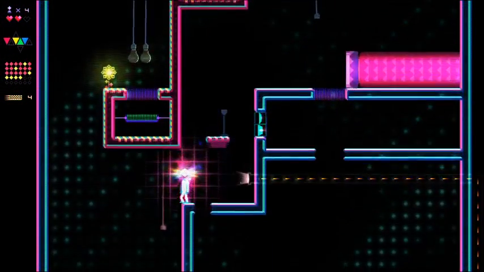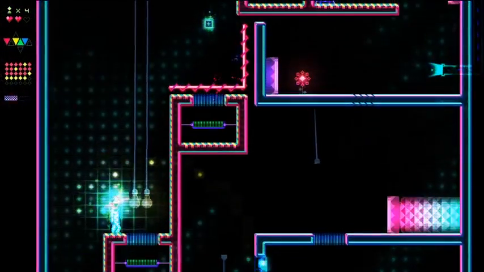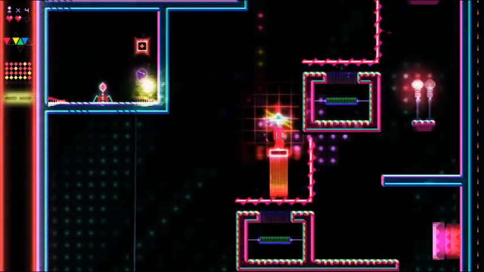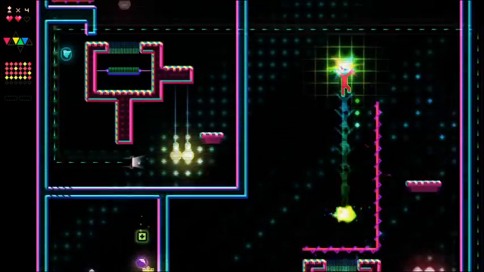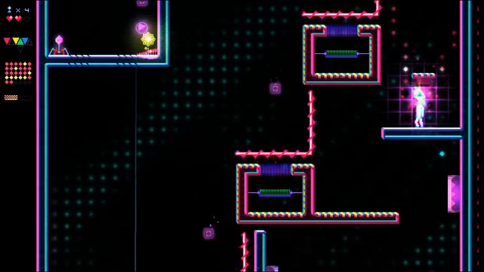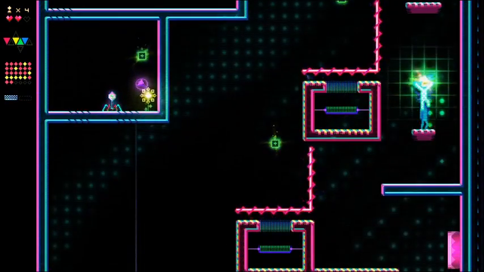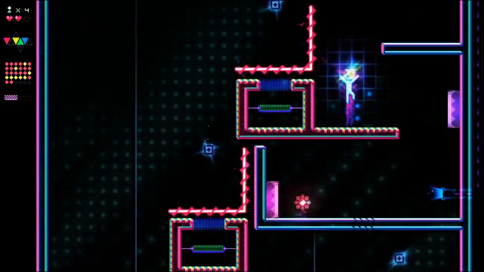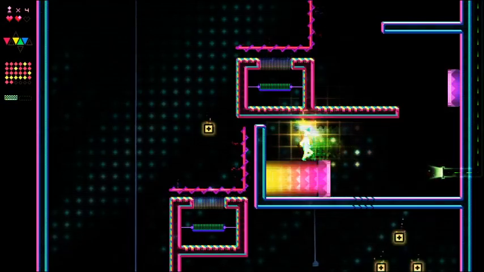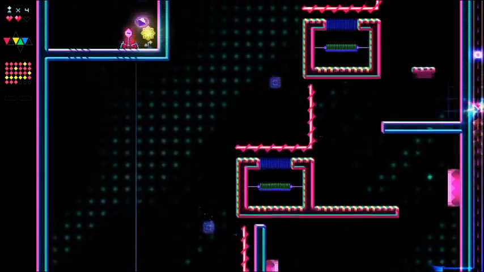So we have four platforms to do this. If we jump from down here, I feel like that's not enough. Oh, never mind, it is. Okay, cool. Good. There's a thing over there. Am I able to get to that? Looks like I get to that later. I guess that's if you missed the thing and you want to head back, I guess.